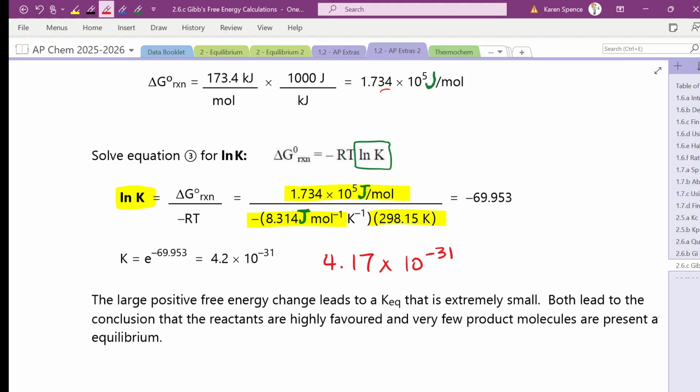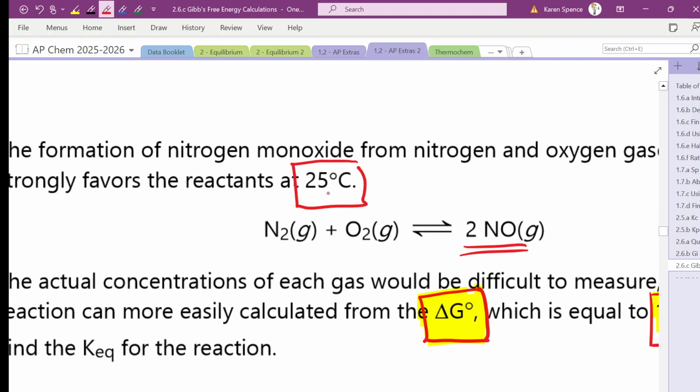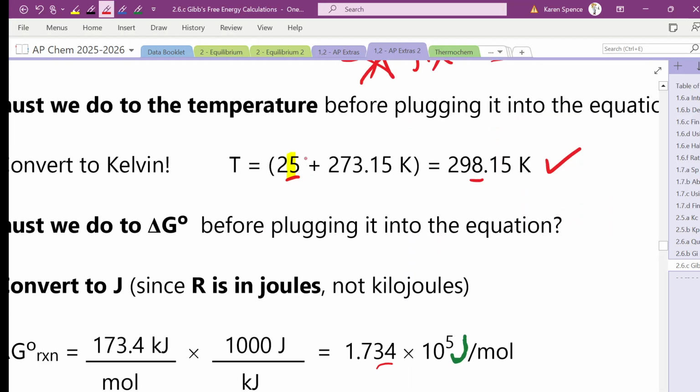Why is it not 4 sig figs? Because we were told that the temperature was 25 degrees Celsius. And what that means is when we add 25, the 5 is the uncertain digit. So when we add it up, there's my uncertain digit there. This is my uncertain digit here. So my ones position is uncertain. So I cannot go past a single uncertain digit. So that has 3 sig figs. It's always that addition and subtraction that gets us.